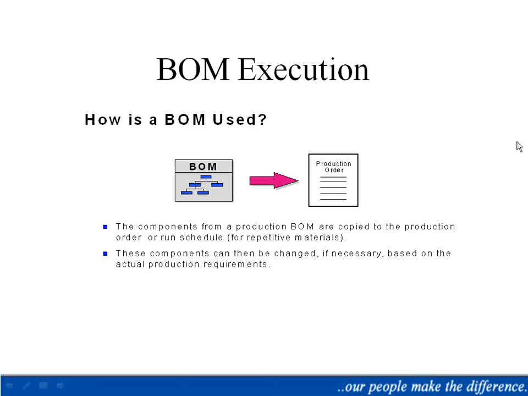Yeah. And these components can be changed if necessary based on the actual production requirement. Even though I copied the BOM directly to the production order, suppose I am creating a production order for a pen. Let us take the example of the pen itself. The moment I say it is a production order for a pen, the system will look for components like a refill, a stem, a cap, a button cap, whether these components are available or not, right? Yeah. Because we defined in the BOM these are the components required to produce that particular header material. In addition to that, if you want to change or add any components, yes, you can add them at the production order level.